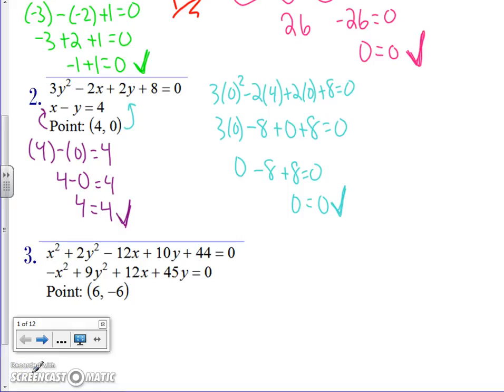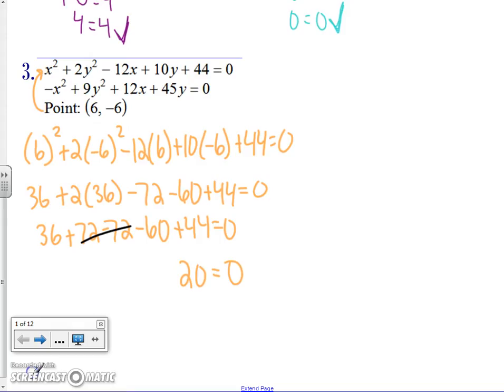All right, guys, so here is number 2. When you plug the point into the parabola on the top, we did get our blue equation of 0 equals 0, which is a true statement. Then when we plugged it into our line, we got 4 equals 4, which is also a true statement. So we should say that yes, that the point 4, 0 is going to be where this line and this parabola intersect each other. All right, we have one more. Go ahead and push pause again and try number 3, and then come back and see how you did.